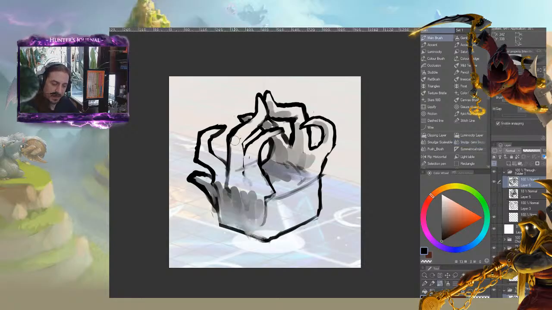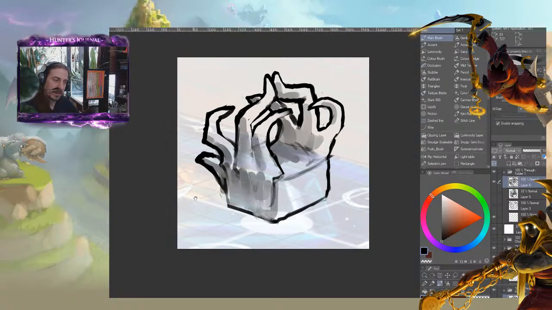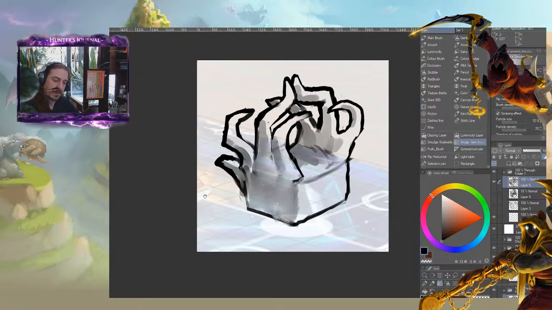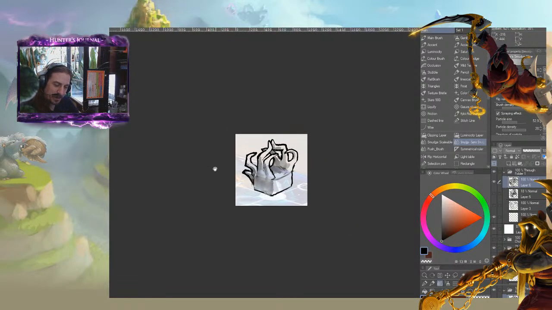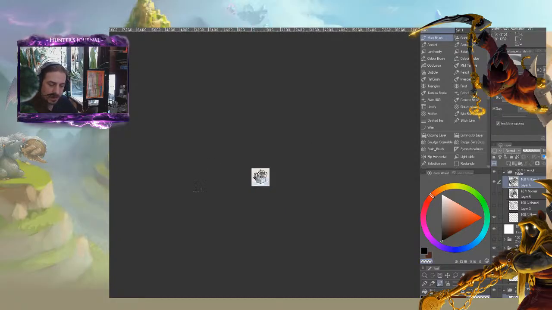Just putting some shading on here so that I can give a little bit of a concept as to the three-dimensional qualities of this cheese. Okay, so you know what? I actually don't hate it. It looks like it's plotting. It maybe doesn't look very paneer-like yet, but I think that is something the rendering can figure out. I think it should read very small.